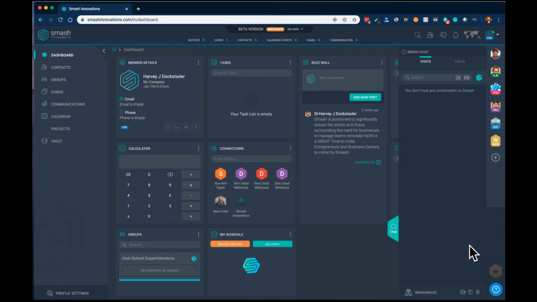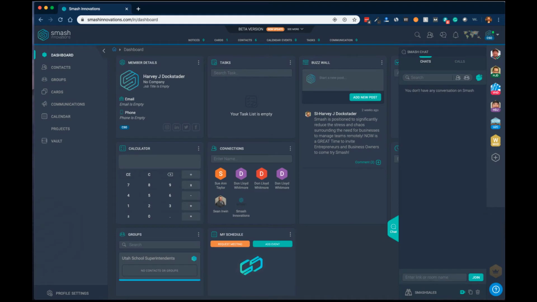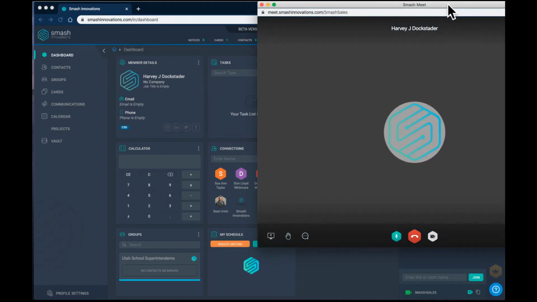Now that the room has been created, we have a link here that would give us the opportunity to join someone else's room, or we can copy all the information about our specific room to the clipboard and then send it to someone else as an invitation, or we can delete the room altogether. But we're going to go ahead and launch our meeting room. This is what happens when we click on the link.